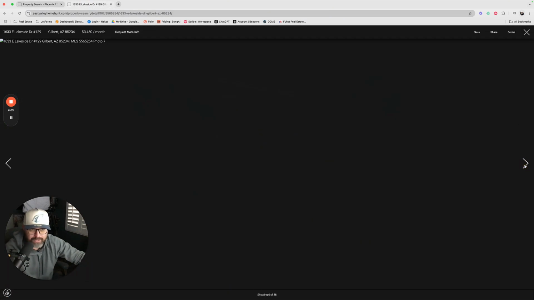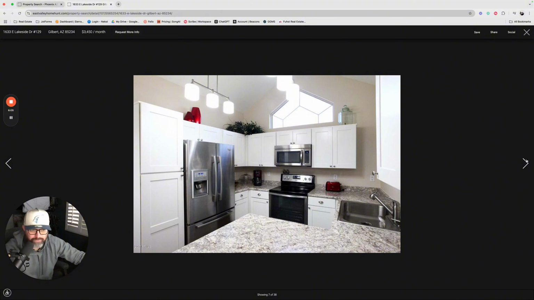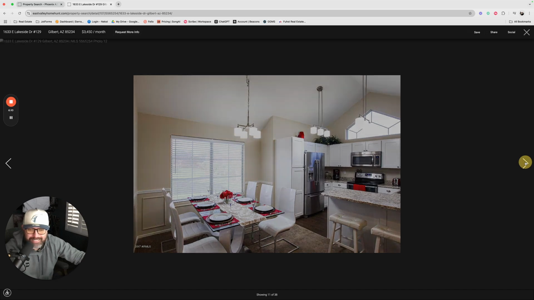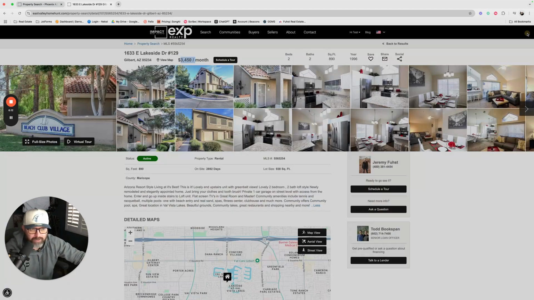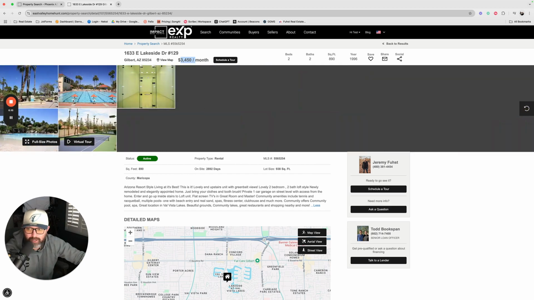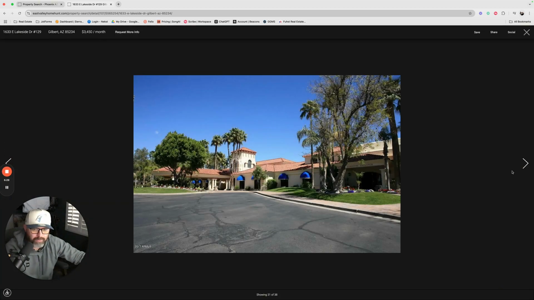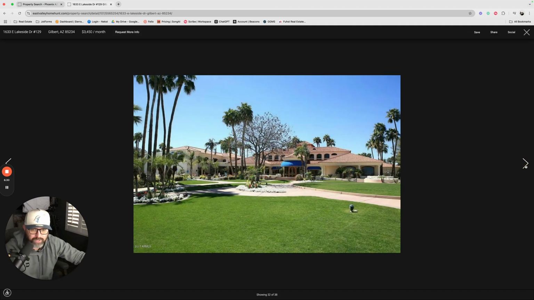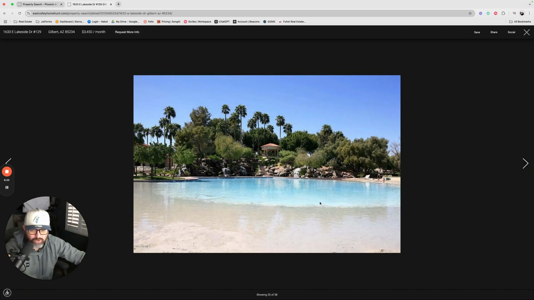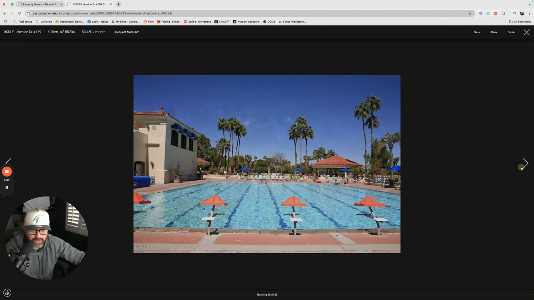What's really cool about these condos is you're right across the street from the Vista Lakes clubhouse, which is a pretty nice amenity. You have a beach pool. I'm sure there's going to be photos in here. There's always photos. Yeah, so this is the clubhouse, the front of it. So you have the lake, you have the jacuzzi, you have the beach pool. This is a huge beach pool. You have a heated junior Olympic sized pool.